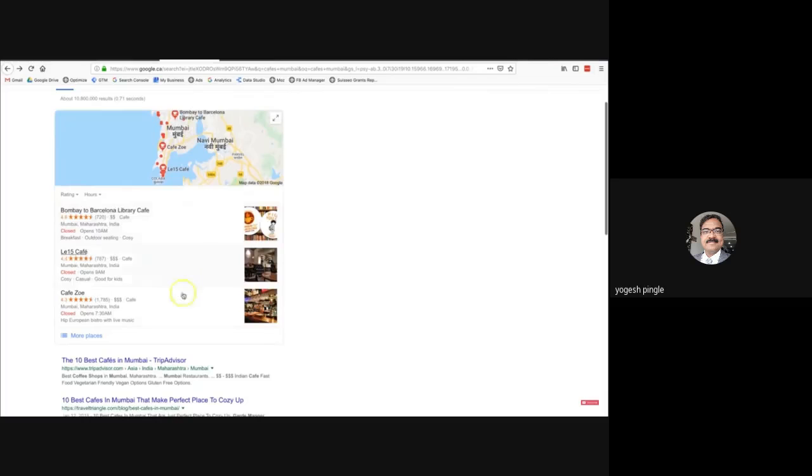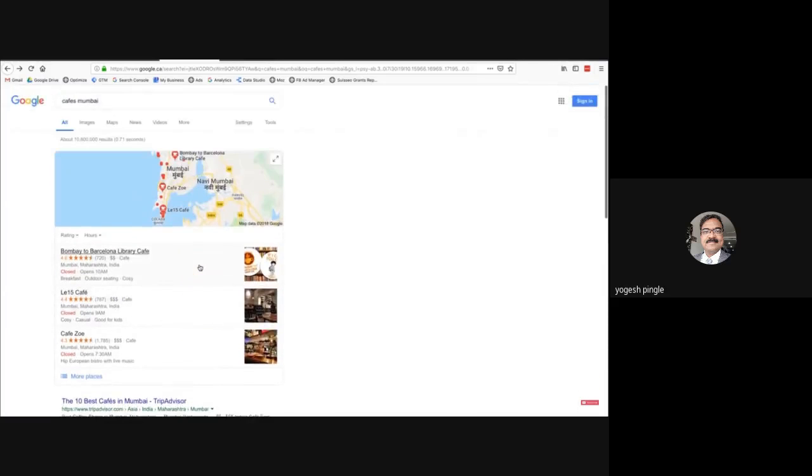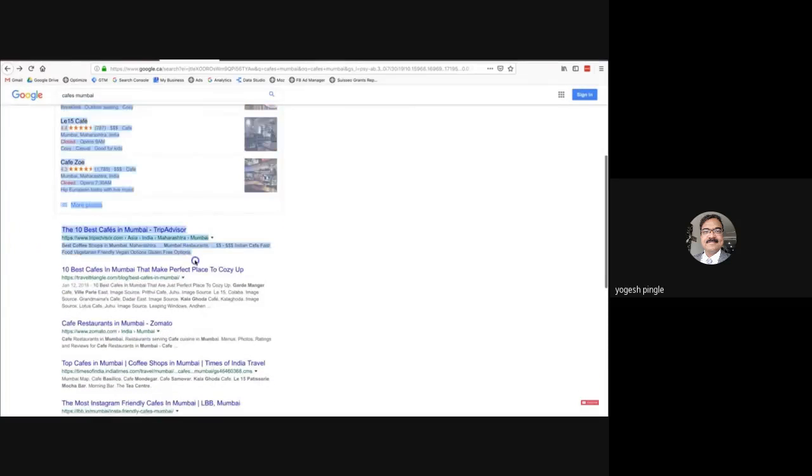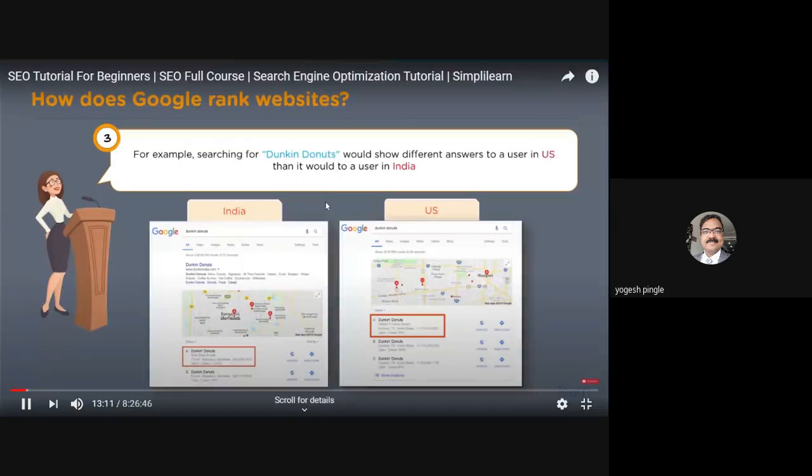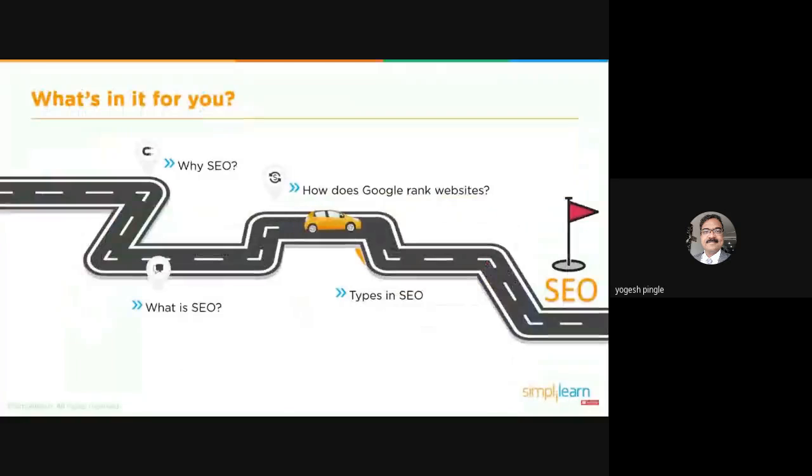There's going to be local search here at the top, and there may be some paid search, but again, you may see different results because of location, and because Google's search engines in India and the United States aren't exactly synced up at the exact time you do that search. So location is important, language is important, and relevancy is important, along with user experience. All of those are important factors in how Google ranks websites.